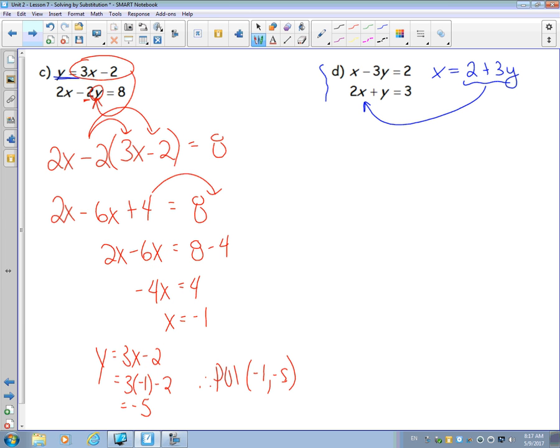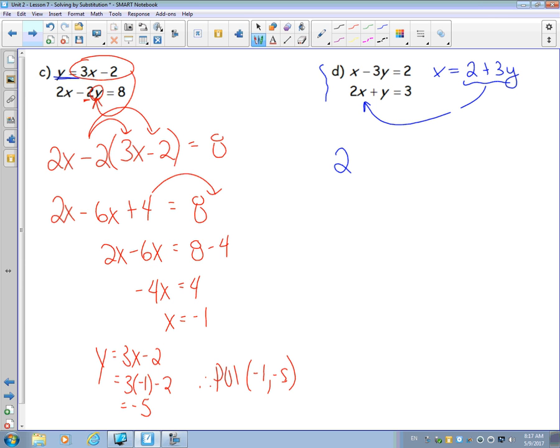Now, some people are going to say, well, why didn't you rearrange the second equation? I totally could have done that. I could have got this one to be y equals 3 minus 2x. And we've got this 2x over here, right? That totally would have worked too. And I could sub that equation in for y. That also would have worked. I'm going to do the first one just because I felt like doing the first one. There's nothing wrong with doing the other version. You'll get the exact same answer.